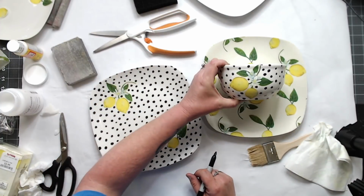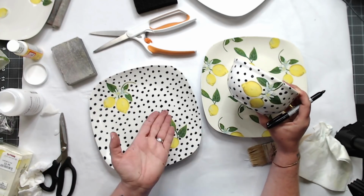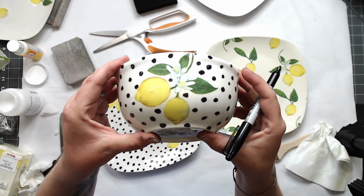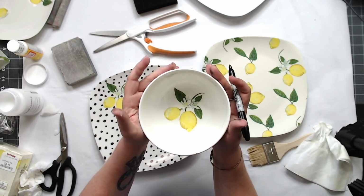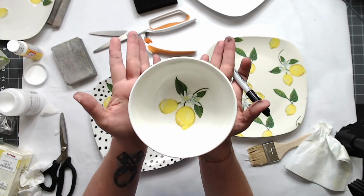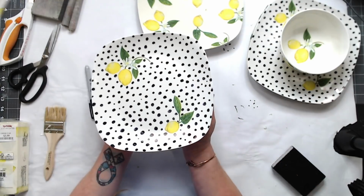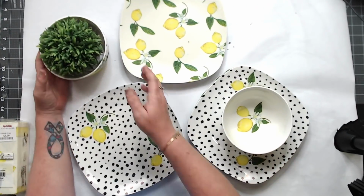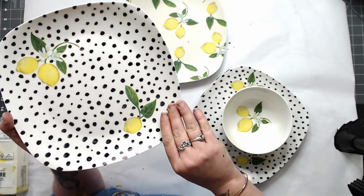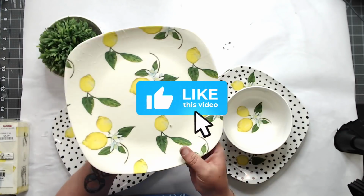I have a barn red hutch in my home, and that's where these are going to go. I wish I would have photographed them in the hutch for you to see, but instead I just photographed them together. But how fancy and cute are those? And they did not cost me $68 for six plates and $68 for six bowls. Oh my goodness. I'm loving it. I'm so excited. So we're going to get on to the next project here in just a second, but just admire how cute these dishes are. So adorable.